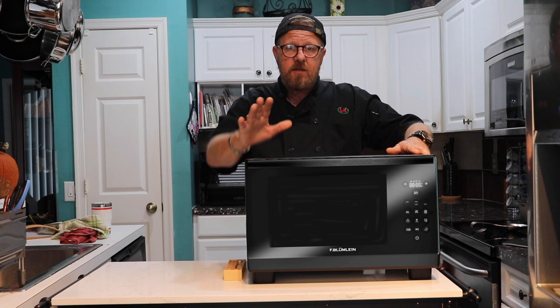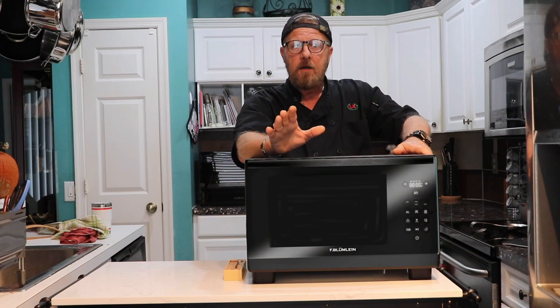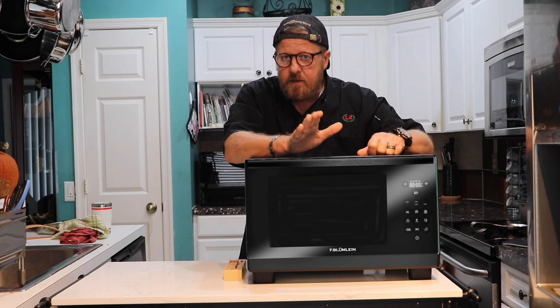And while this is going, before we come back, I want to let you guys know, you've got to go to their website because they also have recipes for this oven. Yeah. They've got recipes. It's really cool. Some yummy stuff. It's not a whole lot, but they're going to build on it. They're definitely going to build on it. It's almost like getting started. And it's really cool stuff. And it's in detail. And it's clear. It's not confusing. No confusion whatsoever.